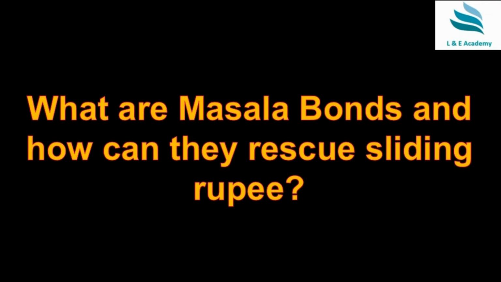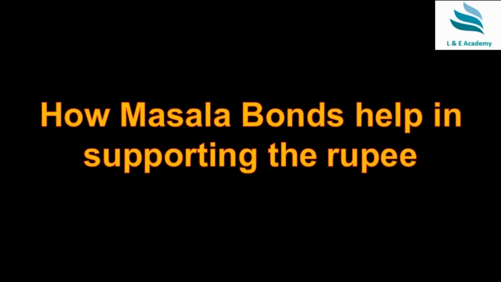So, masala bonds are rupee denominated borrowings issued by Indian entities in overseas markets. So, these bonds are issued by Indian entities in overseas markets. Masala means spices, and the term was used by International Finance Corporation to popularize the culture and cuisine of India on foreign platform. So the objective of Masala Bond is to fund infrastructure projects in India, fuel internal growth via borrowing and internationalize the Indian currency. So I hope this concept is absolutely clear.